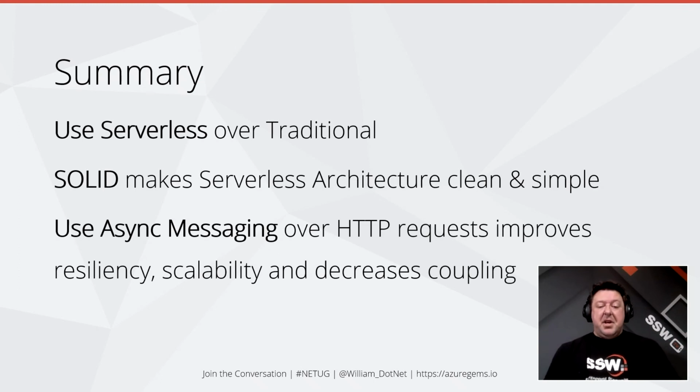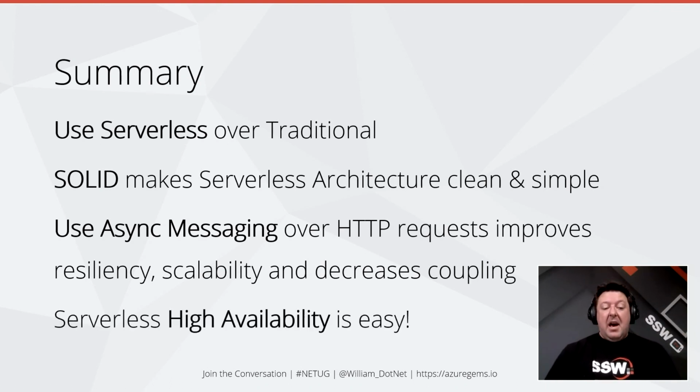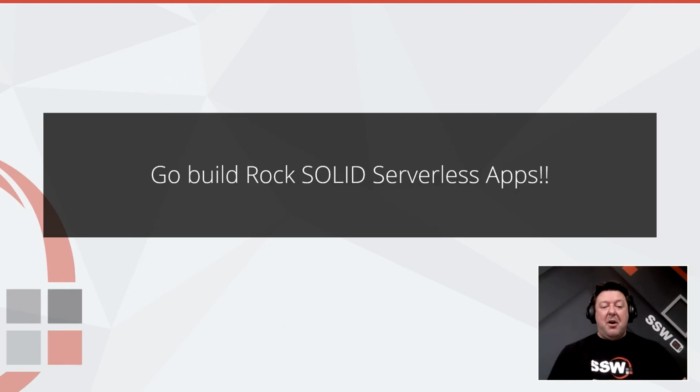And asynchronous messaging, prefer that over HTTP requests because you get resiliency. Your scalability goes up and it decreases coupling on your services. So your whole system is a lot easier to understand. And serverless high availability is super easy. So now you can all go and build rock solid serverless applications.